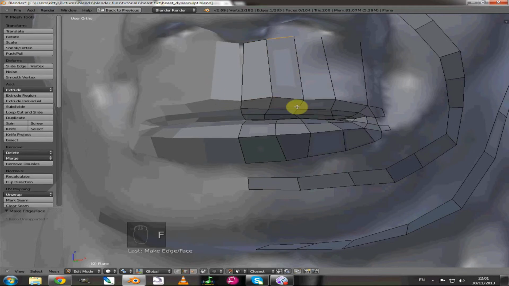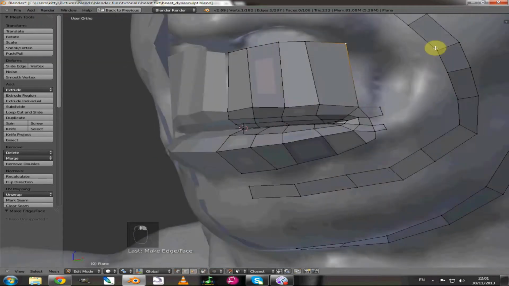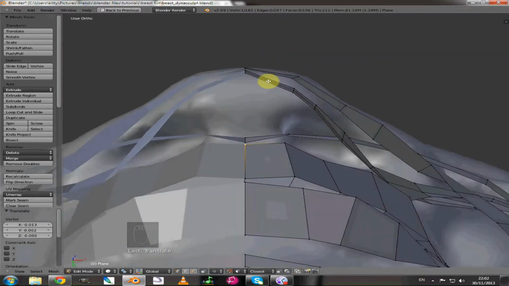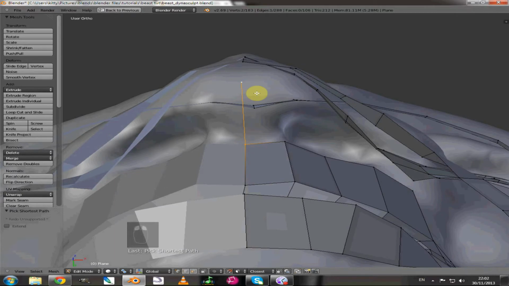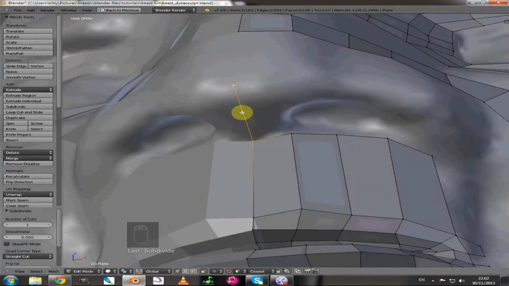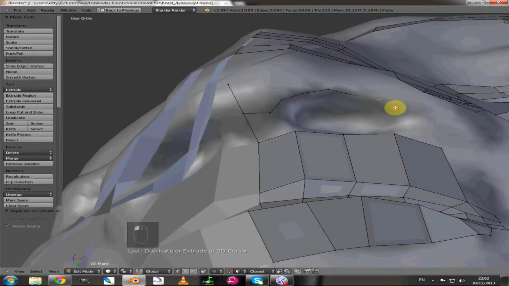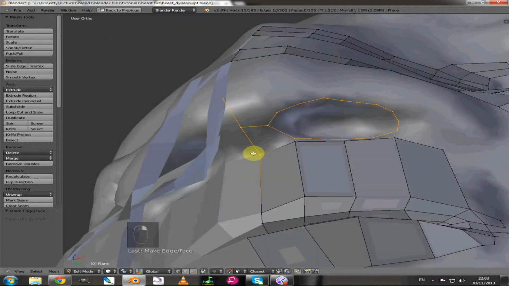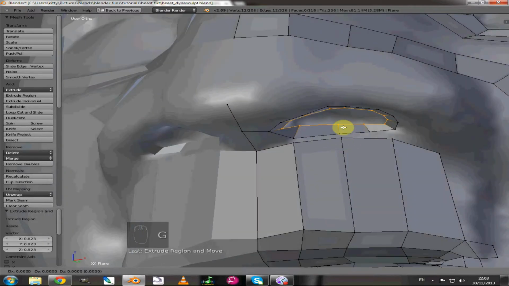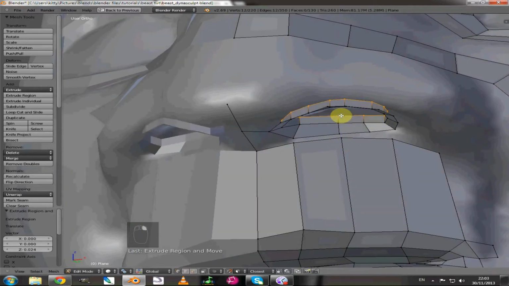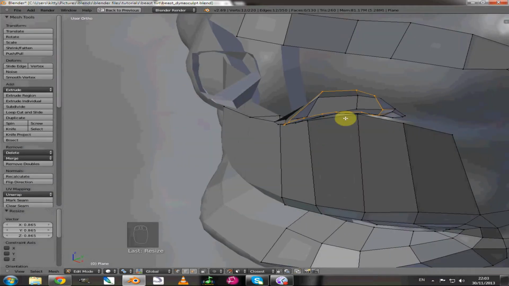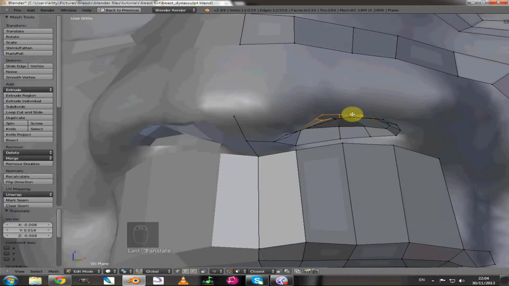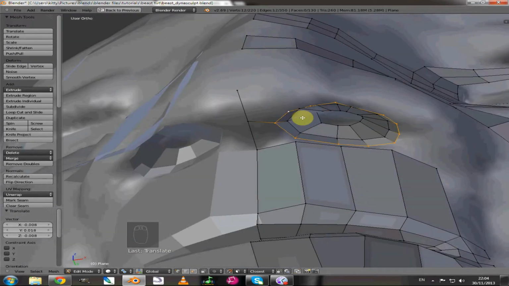I'm just doing that little bit of the face, that middle bit's called the filtrum. Just trying to define that, and now I'm going in to do the nostrils. I'm just going to go around the inside of the nostril, create a loop, and create a loop inside, and I've kind of messed it up there because snapping is on and it's snapped everything to the front of the nose, so I just scale it in a bit and push it up.